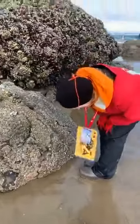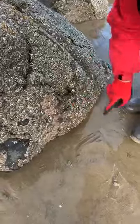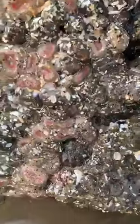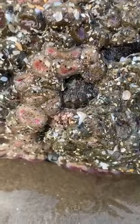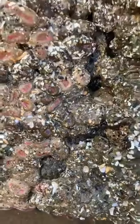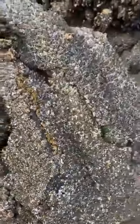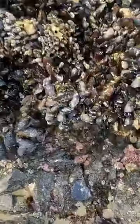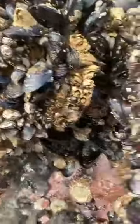So I like to look for shaggies in between the aggregated anemone zones. Like we have a chiton hanging out there. Let's see. And they're going to blend in really, really well with the anemones. Nope, sorry, Don. This is prime habitat for the shaggy mouse. We've got some sea stars in here too.